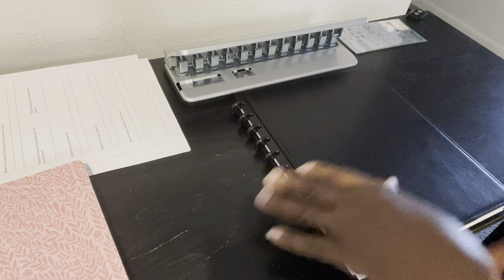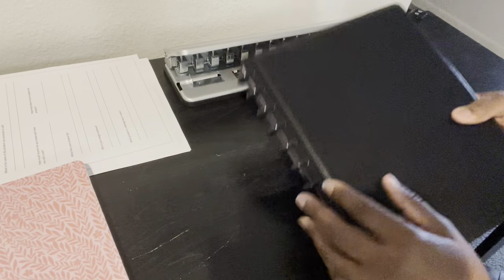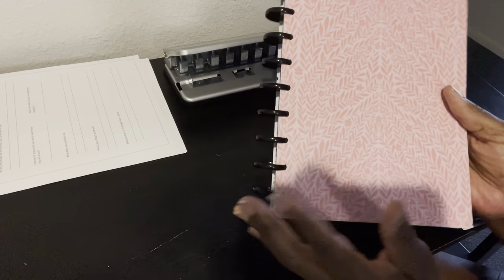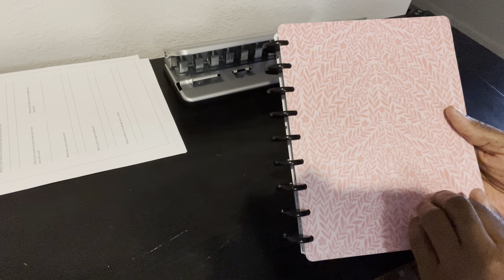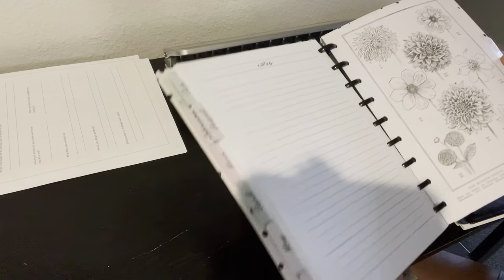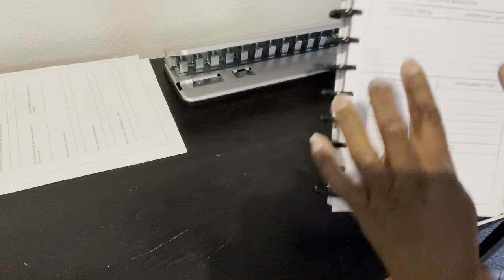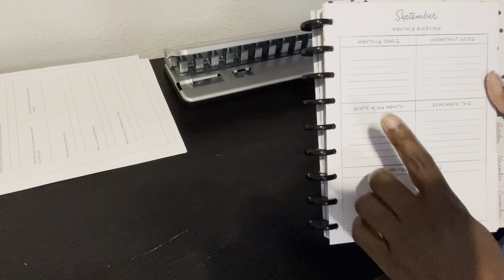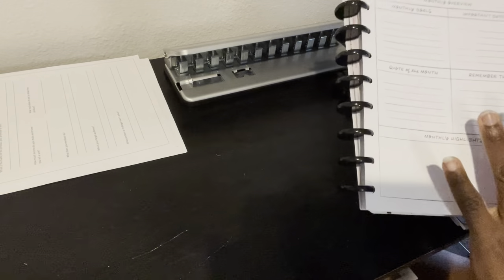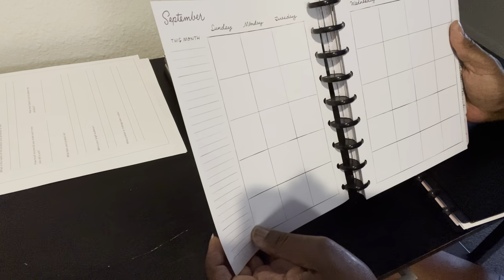This binder works for me because I like the larger format — I like having enough room to write things out. I also pulled out one of my old planners, which is a smaller format. I think I got it at Joann's — I'll try to put a link to it below the video. It has a place for your goals, important dates, quote of the month, things you want to remember, and highlights. Sometimes you don't want to fill in the highlights until the end of the month. And there's the month at a glance. These are undated planners.